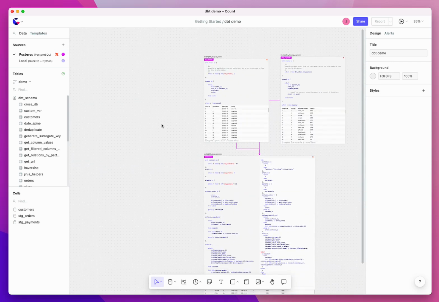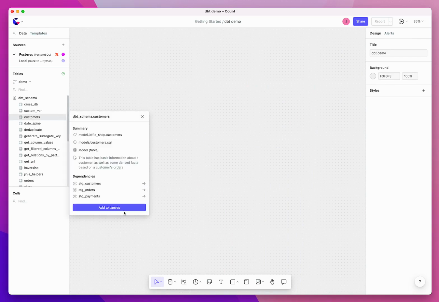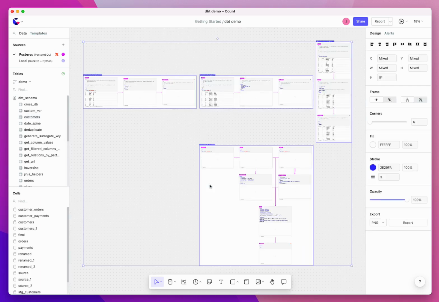Now, this is a relatively complex model, you can see by the length of it, and so another way of interrogating models, which you might find helpful, is to explode them. So we've had exploding cells in Count for a while now, you can also now explode models. So in this case, what we do is we take every CTE that we've detected in that model and we explode it out into its own cell. So if I were to just explode this customers model, it would end up as 7 cells, because there were 7 CTEs in there. But we can also go further. Let's explode the customers model and all its upstream models. So this is kind of maximum clarity, if you like. This is all the model information, all the CTE information in each model split out into their own independent queries.